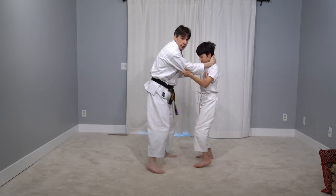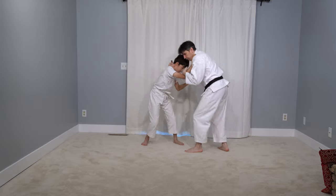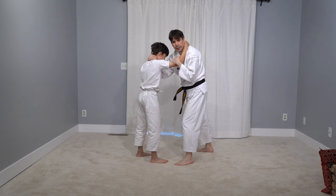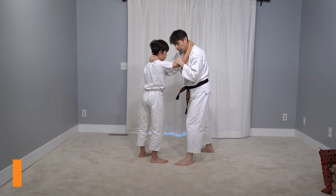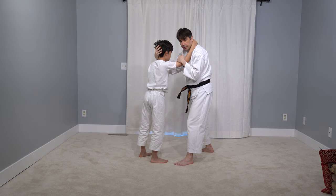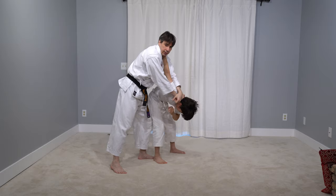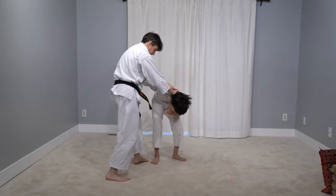Once we have the symmetric grip I can start wrestling. When I want to move him around I'm going to spin the back foot around on a big circle so I can pull and then go in for a throw — that's option one. Option two is that I don't want to wrestle, I want to keep striking. Then I'm going to change this hand from the back of his neck over to the other side, push him away — possibly push with both hands — and come to the side as the kata teaches. Now I have control of that hand and I can start working.